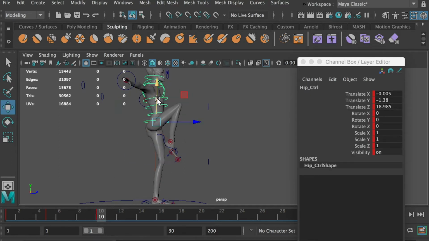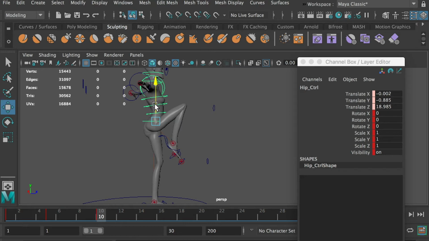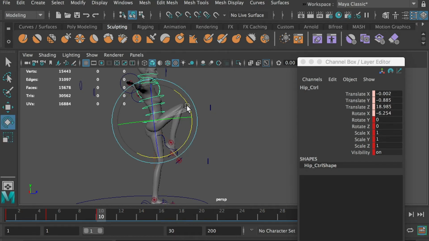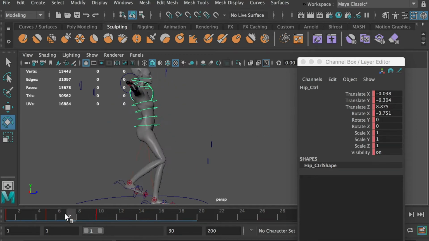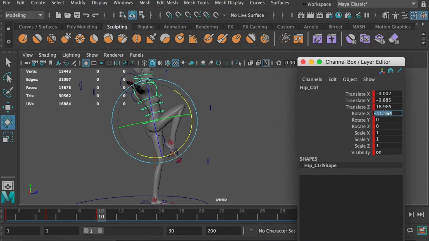We can tilt the hip at this pose. Tilting it forward would give the kick more power.